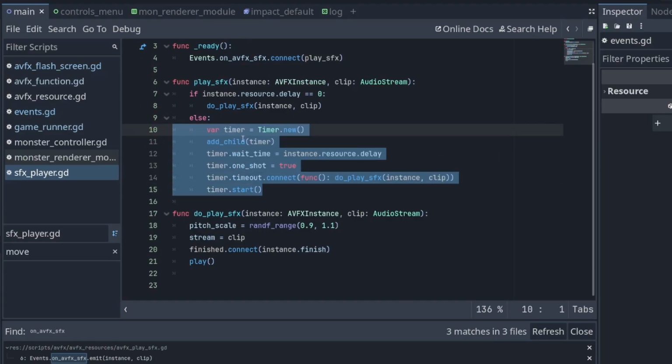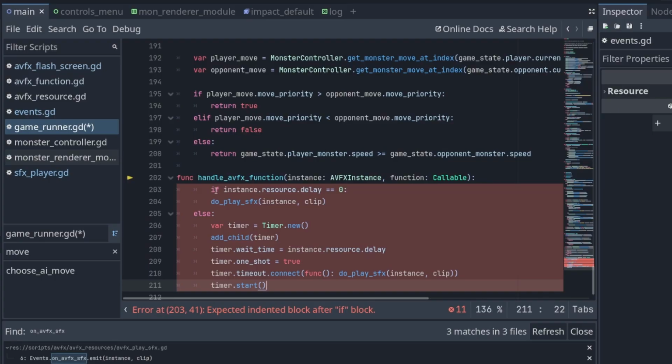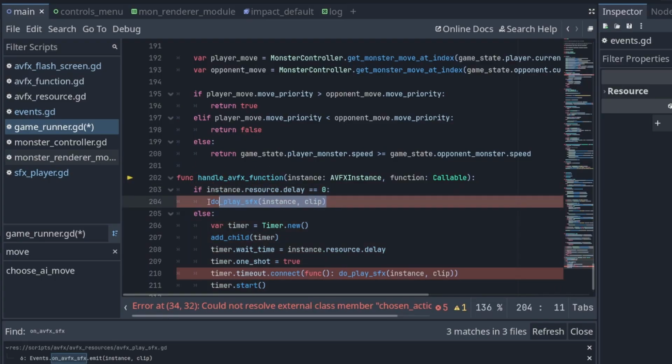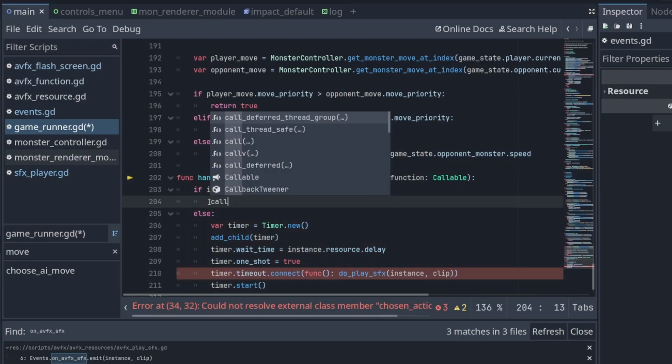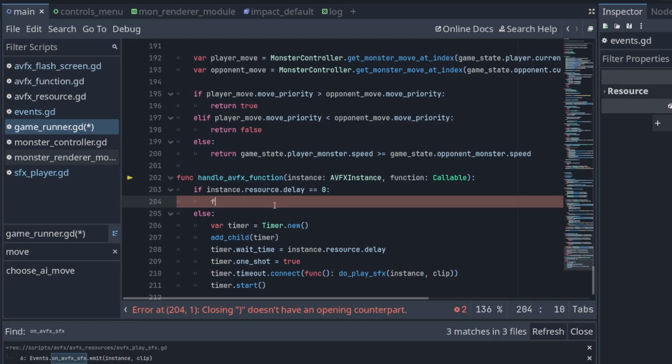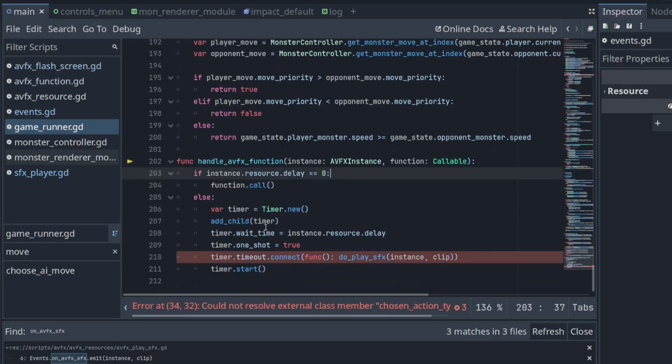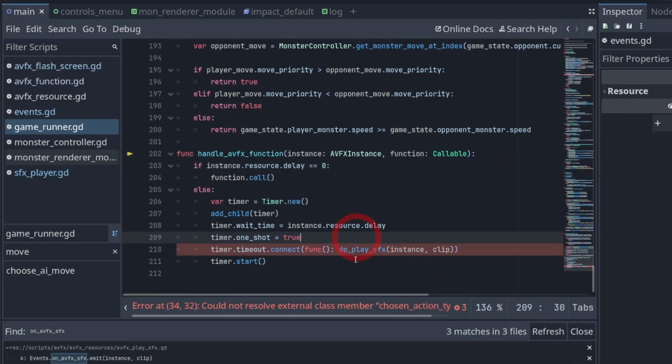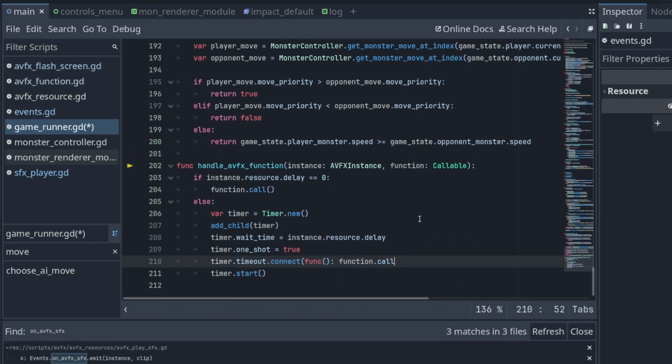We'll grab that and drop it into the handle function. And update it to use our function. I'm going to use function.call, and here we want to on timeout function call. And it doesn't have to be a lambda here.